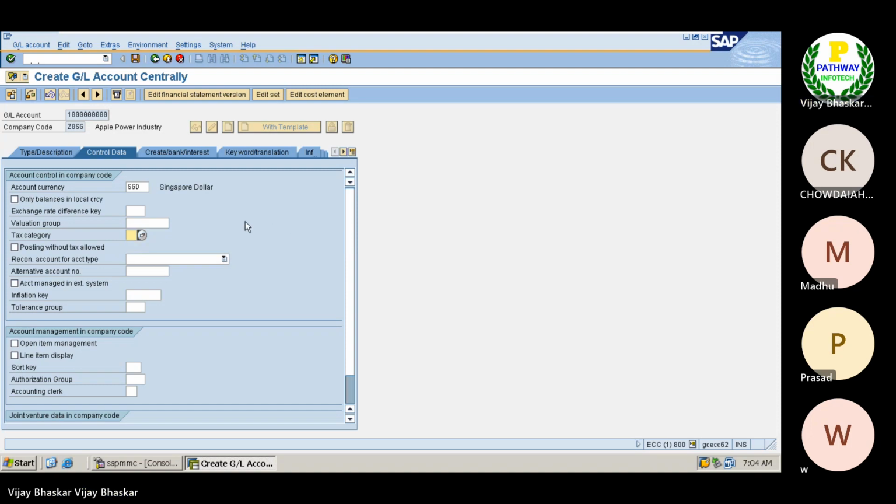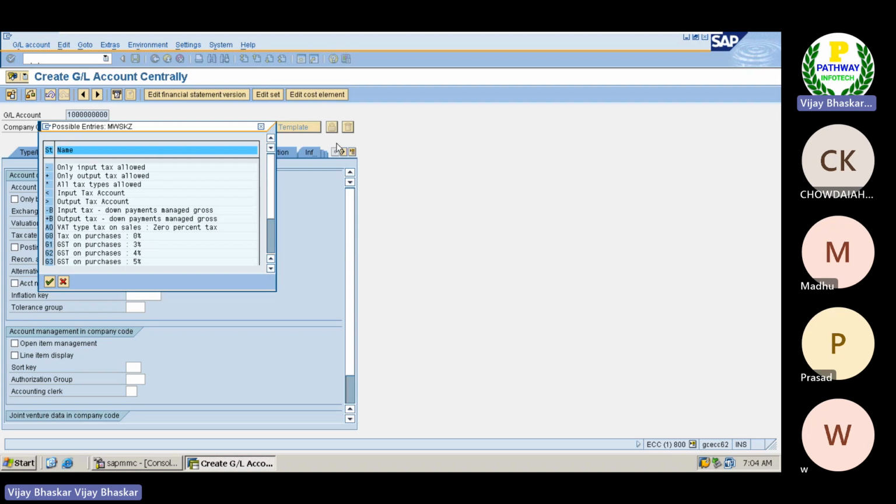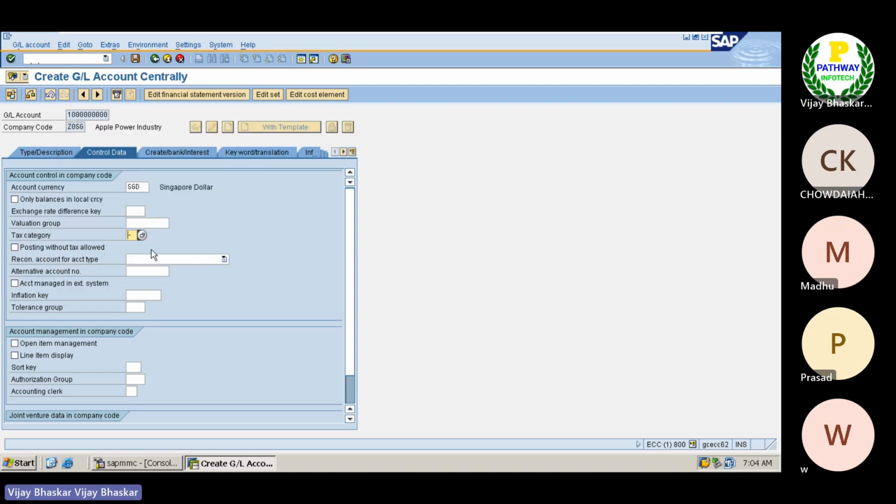Then let me give you, post without tax allowed. Now I have given a tax calculation for the input tax. If I give this option, what would the system require? As soon as I post a business transaction using this GL account, the system will try to post a separate line item for the tax calculation.